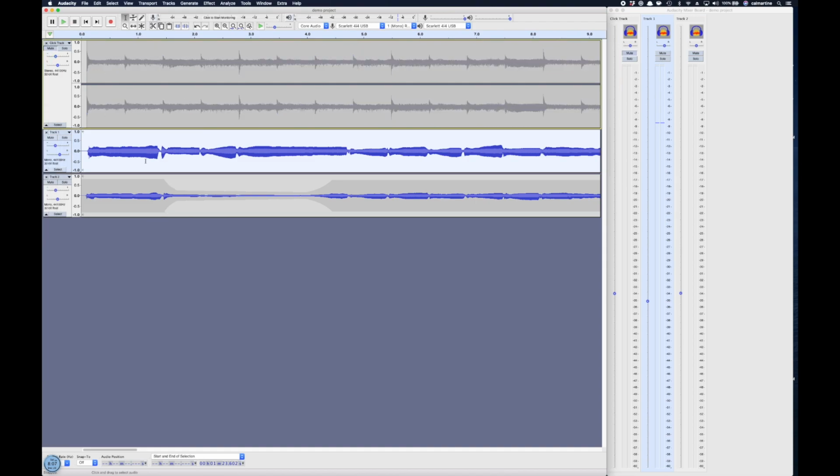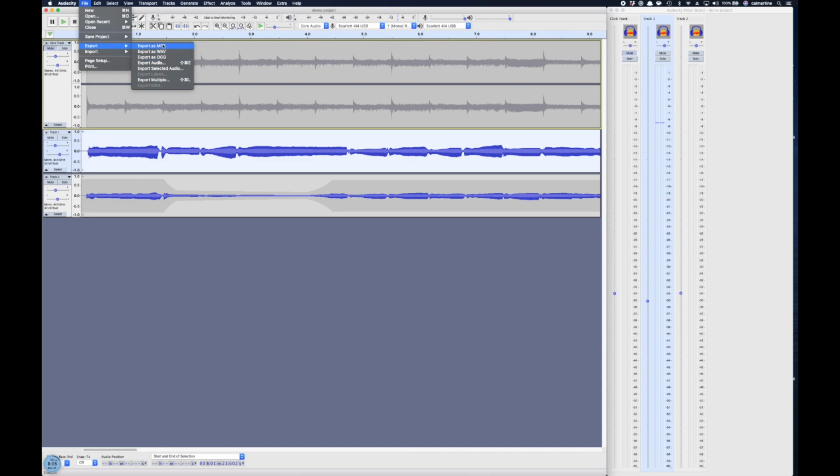So I'd mute my click track. Everything else that I need on would be on. And from there, it's pretty straightforward. It's just very important that you make sure you have everything in the right place, everything that needs to be muted. So what we're going to do next is go into the File menu, and we're going to go Export as WAV. There's several different ways to do this here.